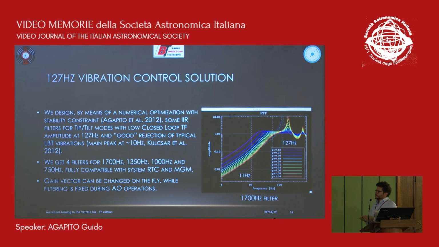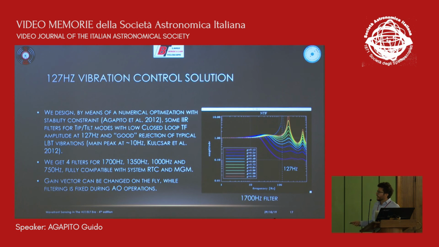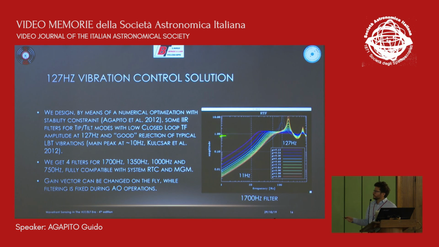So we start thinking about a possible solution. From our side, we start working on the control. We decide to spend some time trying to optimize a filter that does not put energy on this frequency, but has a good rejection of the main structure vibration that we have at around 11 Hertz. The idea is that we can put this filter in the RTC and change the gain as we do for the leaky integrators.